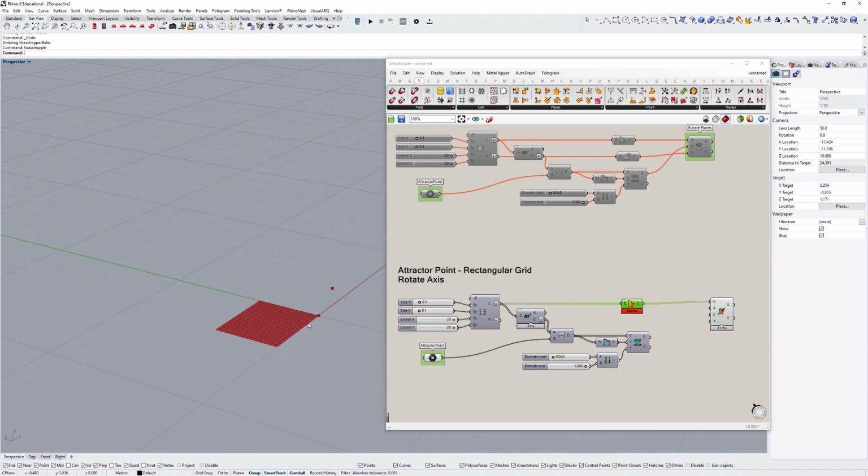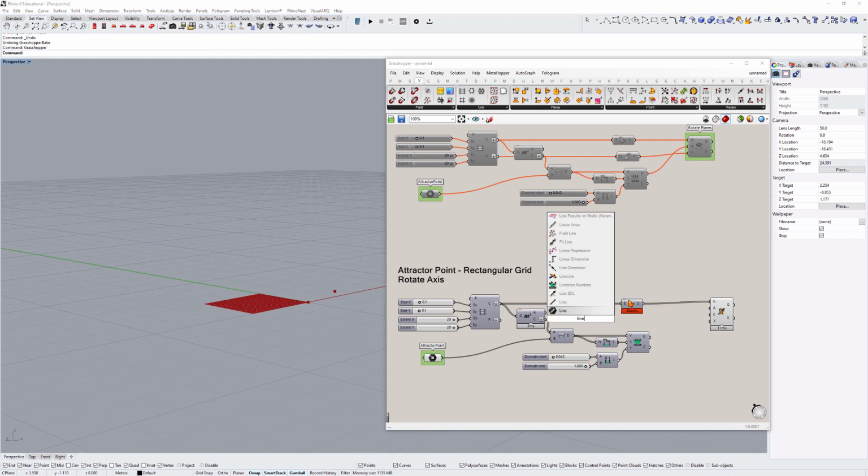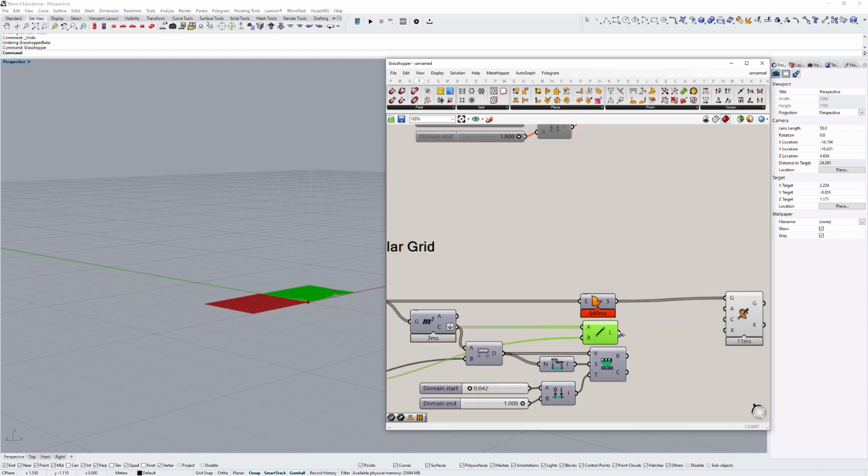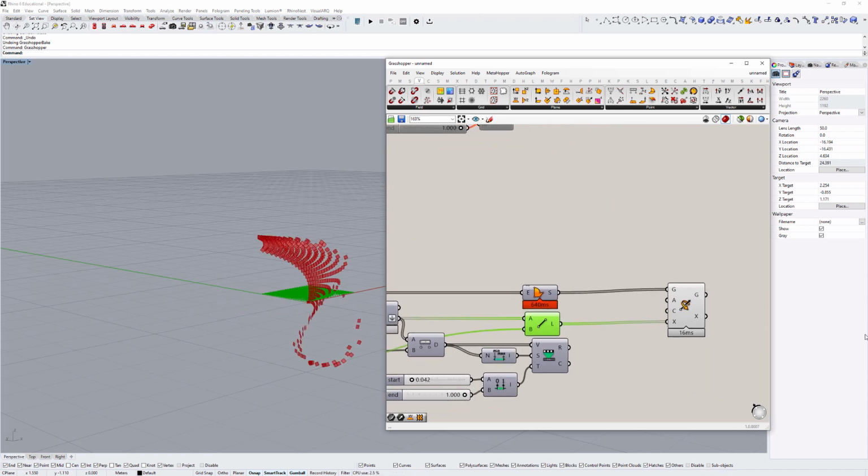Now we're going to create a line between our floating point and every point on the grid. And we'll put that into X.